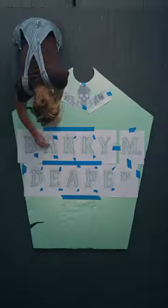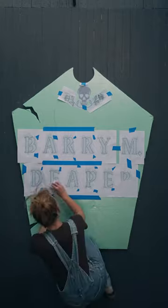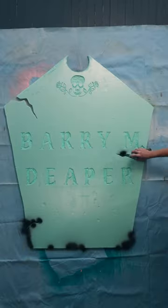There was no way I was going to try to free draw the design, so I actually used my inkjet printer to print out the design and letters I wanted. Now that I had my design, I used a rotary tool with its grinder attachment to carve it into the tombstone.